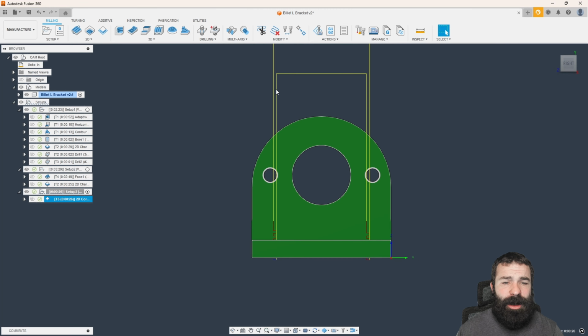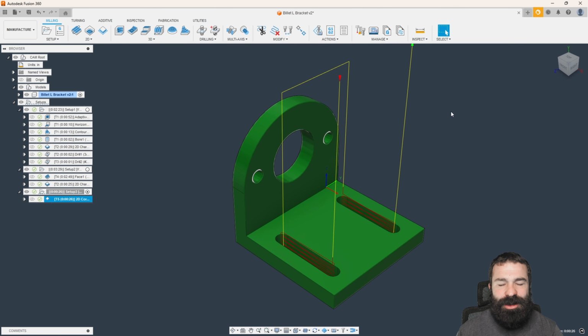Another thing is because the way our retracts are all set, we're still coming up very high to jump across. That's more than okay. Again, I like it as a safety caution to avoid so that we don't damage anything when we're machining or smash into our tools.